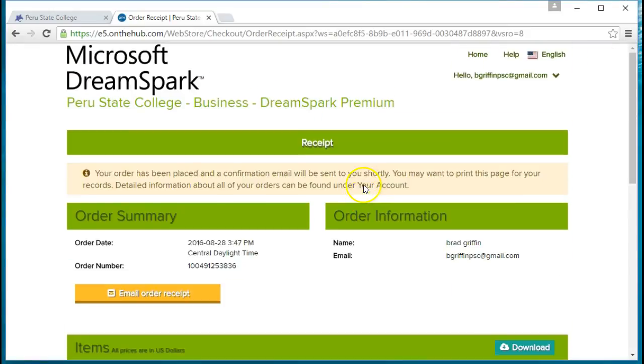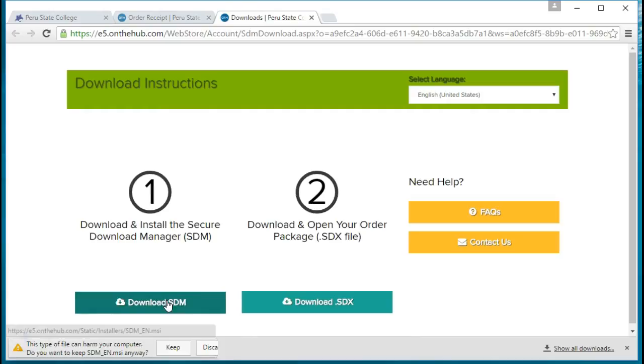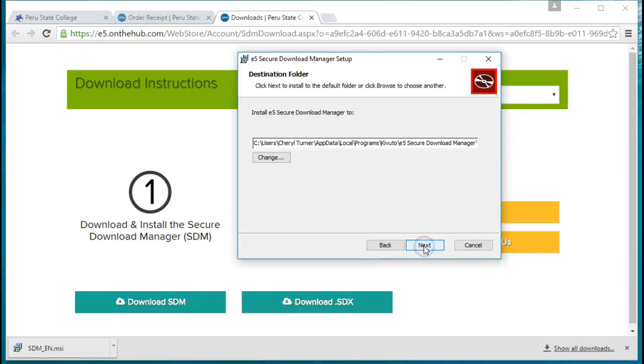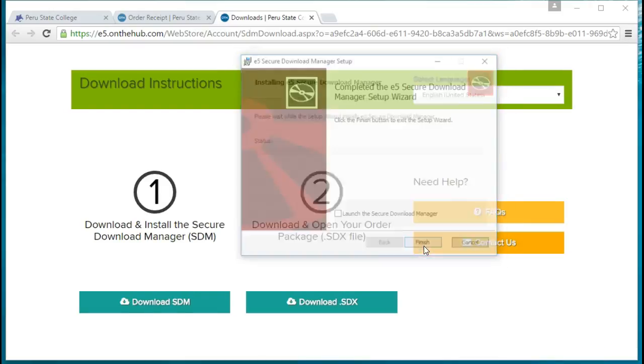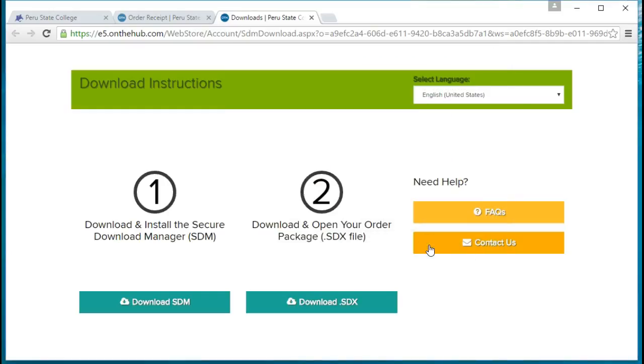I'm going to click download my software, and depending on your order speed or your internet speed, it may take a little bit longer. Now, because Windows is a little bizarre and they want you to secure this download, and quite frankly it's available all over the place, we first have to download the manager. So I'm going to keep this file. I'm going to then run it. You'll notice it's an MSI file, and it'll say welcome to, do I want to install this? I'm going to quickly install it. I'm also going to click just the finish button because I want to make sure that it launches in the right spot.